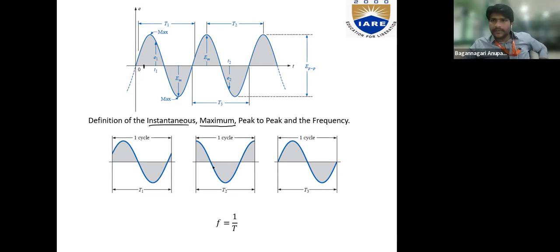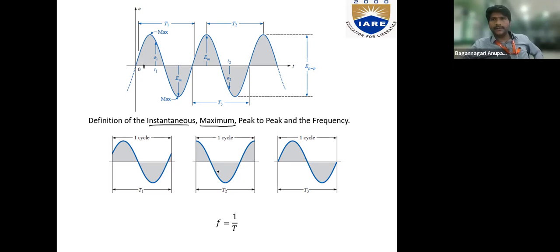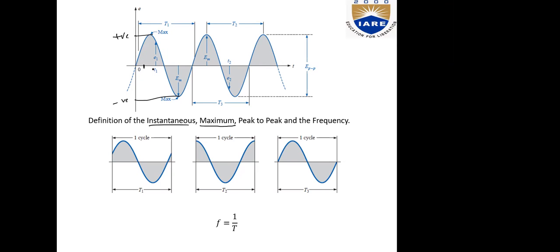From, you can show it as minimum to maximum, or I can specifically say between 0 and 2 maximums. What maximums do you call it? Positive maximum, negative maximum, right? This is positive and this is negative. So the highest peak or highest value acquired by this waveform is known as maximum value. The highest value acquired by the alternating quantity is known as the maximum value. Am I clear?